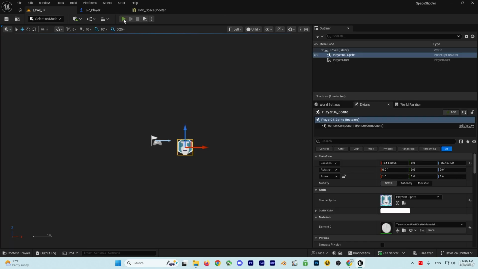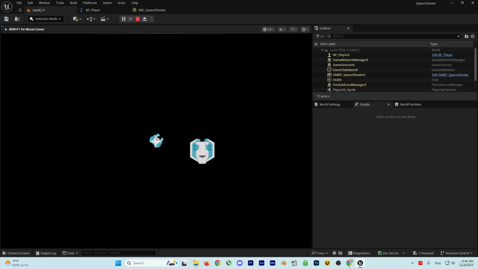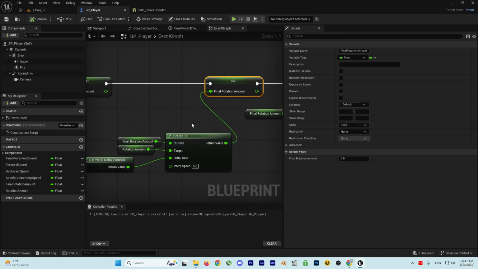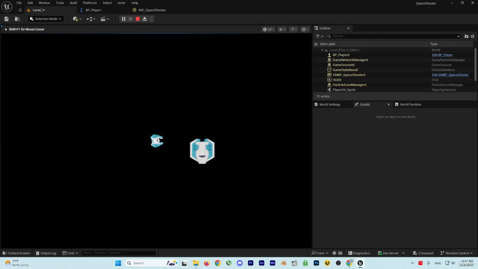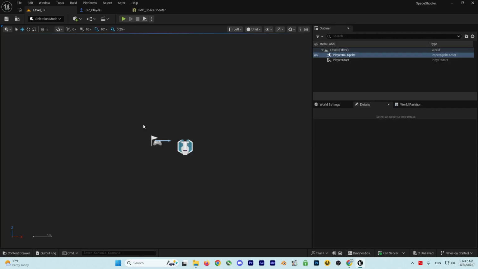Now if you go to our level and hit D again, it's happening smoothly and better. Now if I change this interp speed to 0.5, you will see it better. If I hit compile and now run, you can see it will take time to reach the maximum rotation speed.